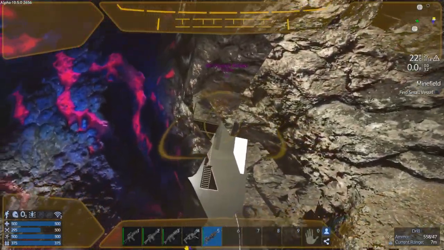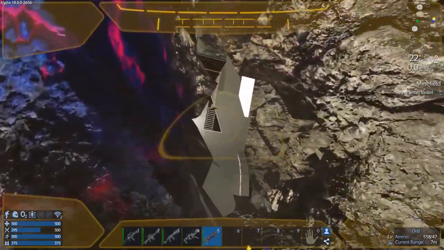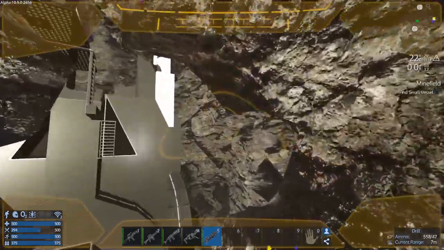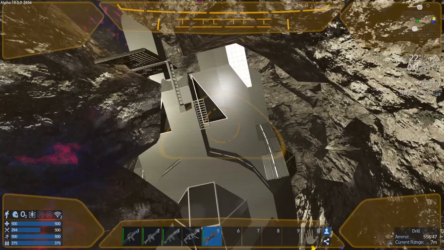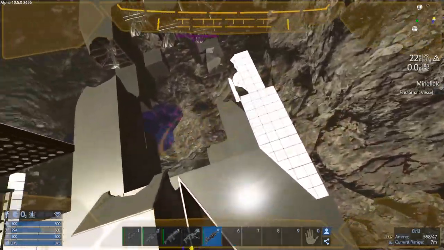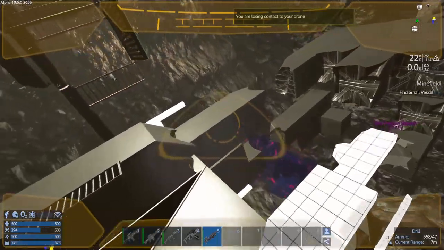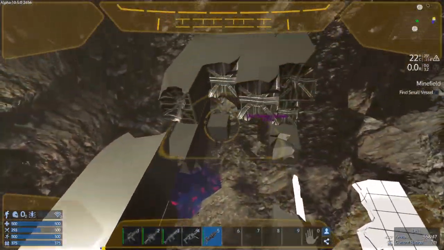Oh, damn. Kind of dug through a little too far here, and it looks like there's something inside. So the base is inside of it. Wow, look at this. Am I gonna get shot? Oh, who cares? It's just my drone. What am I freaking about? Let's check this out. Look at this inside the asteroid.